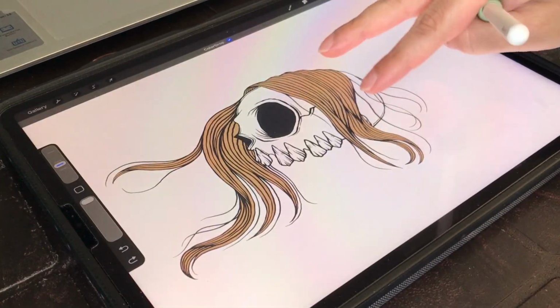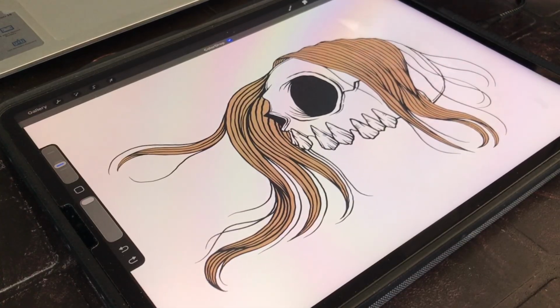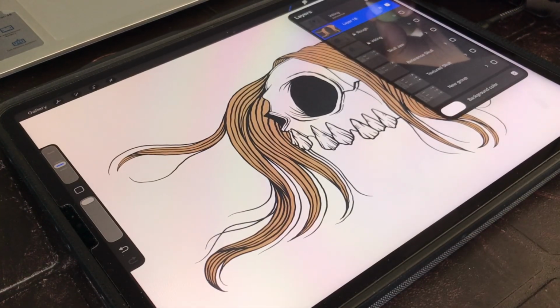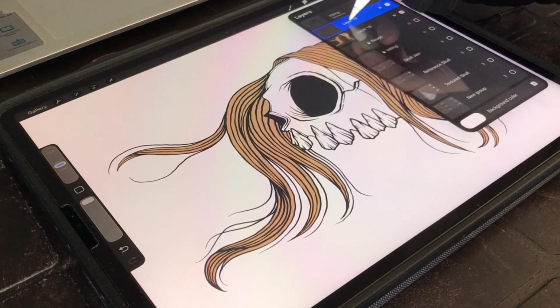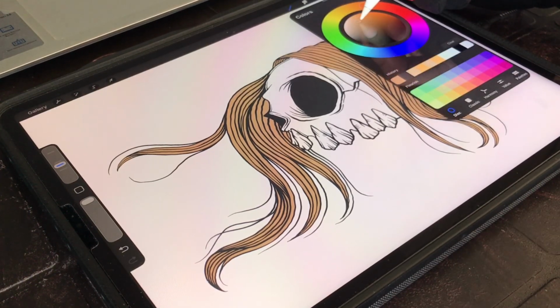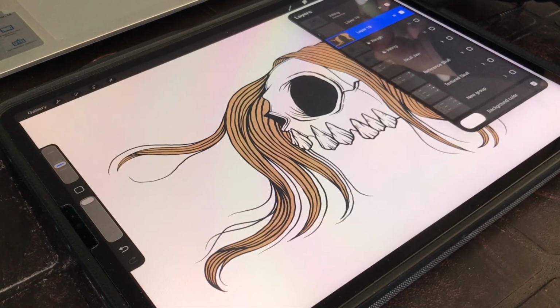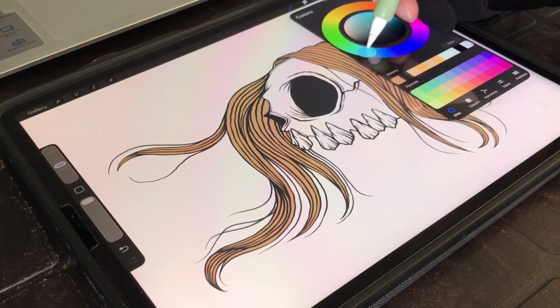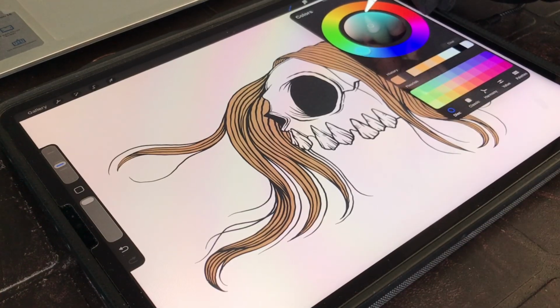So at this point, I felt like the brown looked too flat. So what I figured I'd do is make a new layer and use a clipping mask, and choose a little bit of a darker brown from the one I've already done. And now this will be the actual shadow.